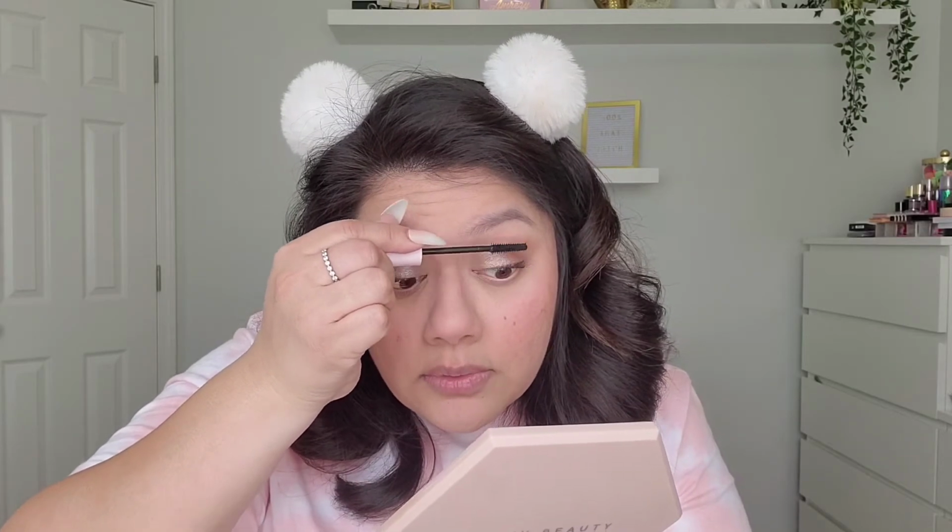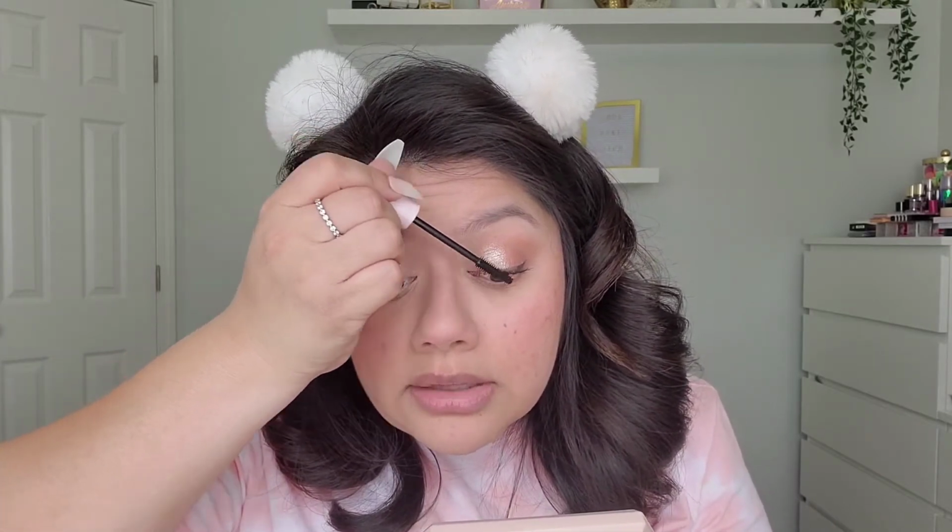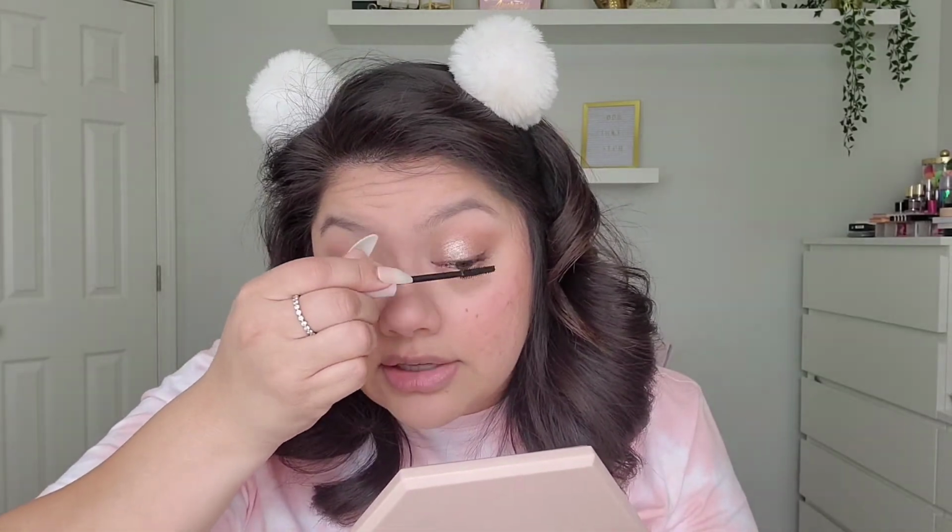Can you see the difference? Really, really lengthening with no volume though, but just so wispy and pretty. So I'm down for that. This is really pretty. I don't know about you guys, but on days I don't want to wear makeup, I'll just wear eyeliner and mascara or just mascara, just to make it look like I'm awake, like really wake up the eyes. And this would be a really pretty mascara for that. It makes it appear like I have lashes even though I don't. It's just really pretty and natural looking. I actually really like this though. I can see why it's not for everybody, but this is perfect for those everyday days when I don't want to look like I'm wearing makeup.